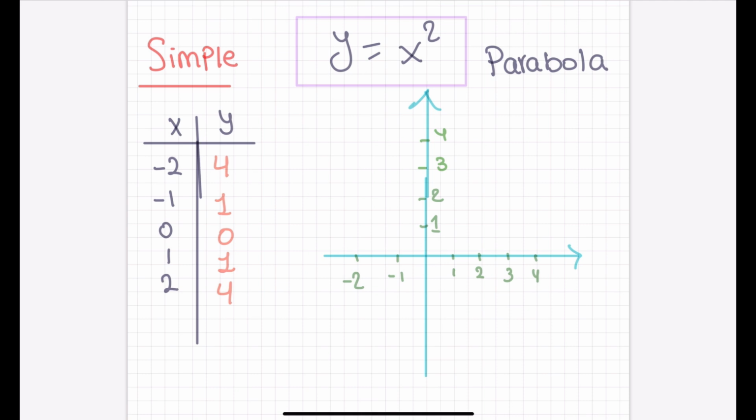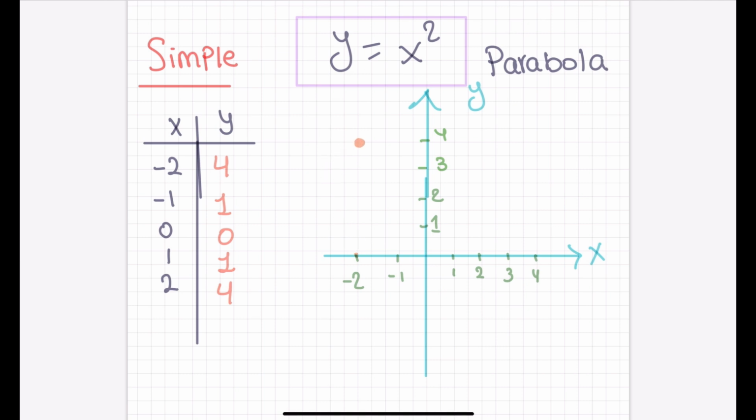Alright, the first thing you need to know is this is also called a parent quadratic function. It's the most basic function. Okay, so let's draw it. -2, this is x and this is y coordinate. X is -2, y is 4. So I have -2 here. 4 is here, so it's going to be here.